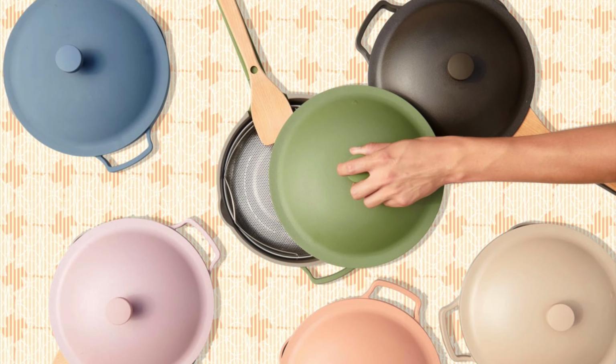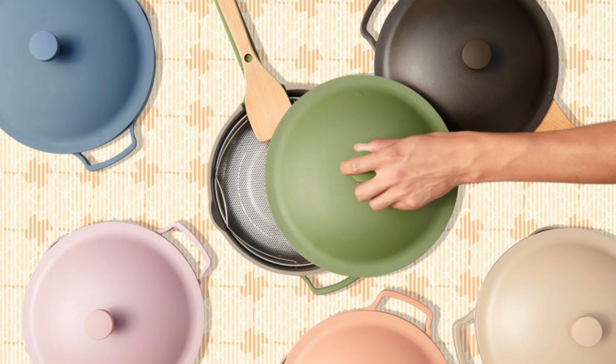Number 3, it comes in a bunch of colors. I think that's a nice feature, just a nice little optionality and customization to the product instead of your standard silver pan with the black handle or whatever it is that you have.